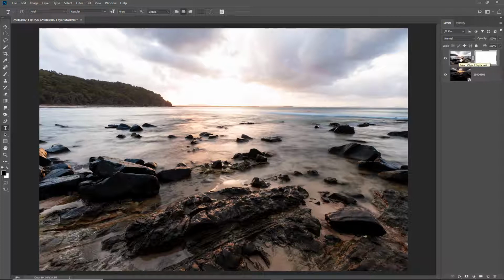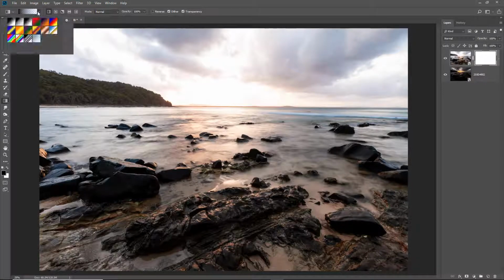To make parts of this layer transparent so that the sky from the one beneath shows through, what I'm going to do is use my gradient tool from the toolbox. So if we go to the bottom of the toolbar first, we need to make sure black is our foreground color. I'm going to select the standard gradient tool here, the default setting of linear mode, and from the drop down palette at the top left, foreground to transparent. Because all I've got to do is to draw a line from maybe just a little above the horizon there.